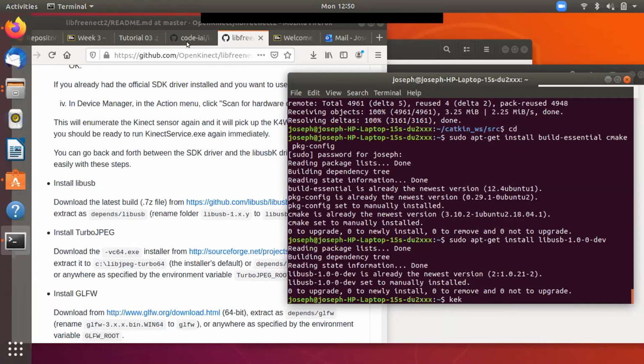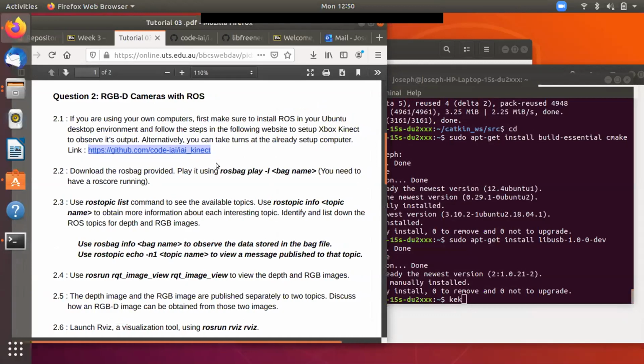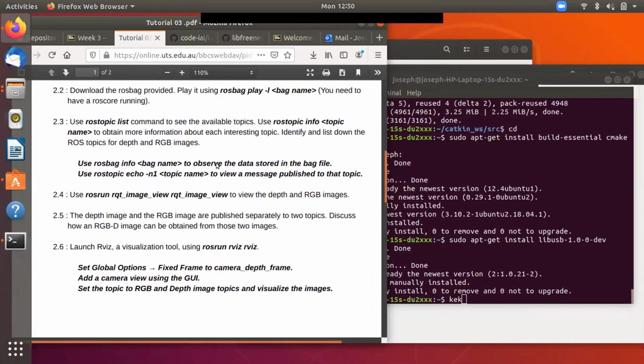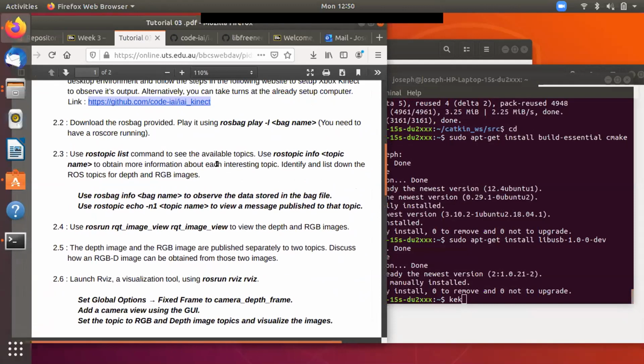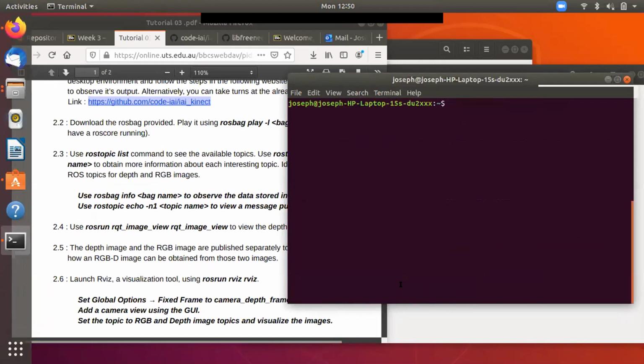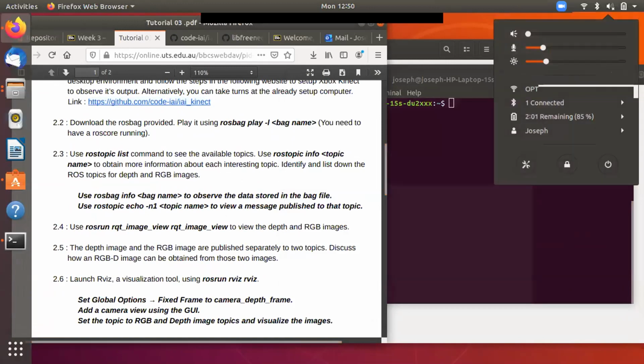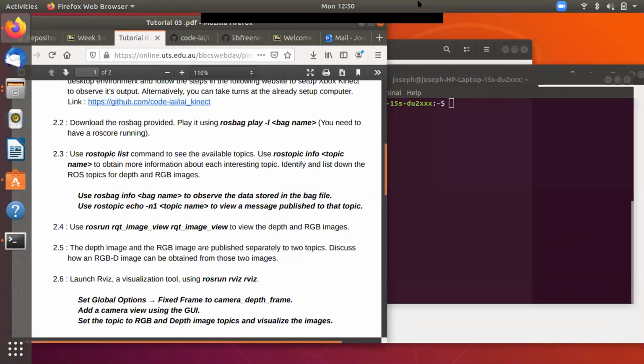Instead, you just use the ROS bags that I've given. Again, you don't have a Kinect, so installing a Kinect is not going to help you if you're at home. So all you have to do is download the ROS bag, and you do everything from question 2.2 onwards. Does that make sense to everyone?